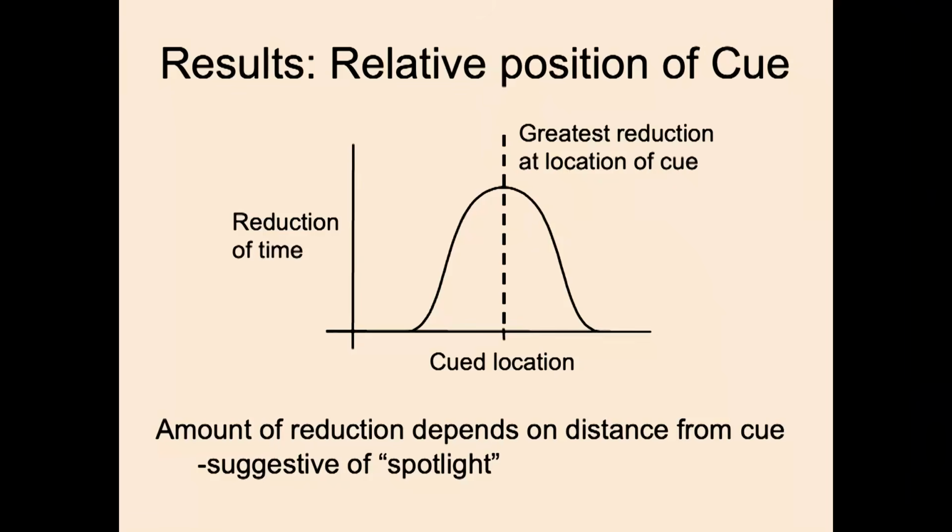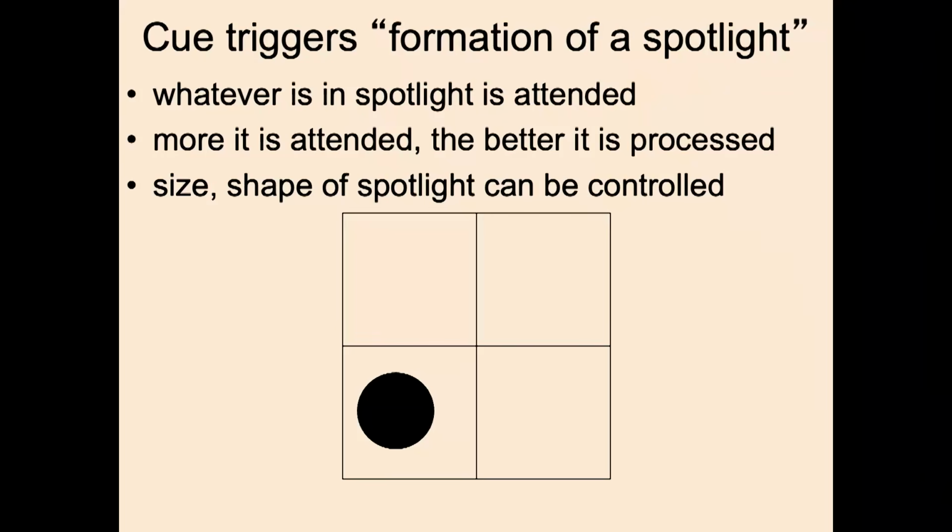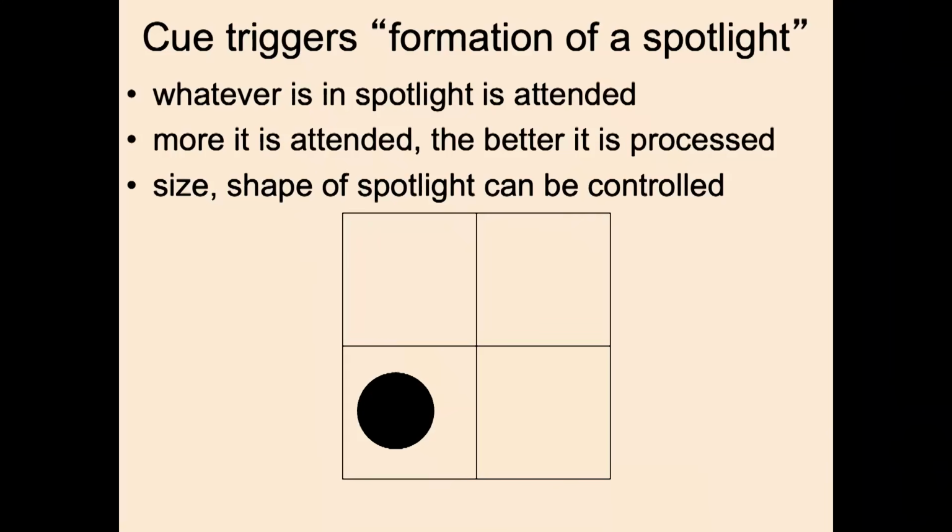And so one of the findings that falls out of experiments like this is that the benefit that you get from a cue is localized in space. So there's something that happens to the subsequent processing of the stimulus that is spatially localized. Okay, and so this is often thought of with a spotlight metaphor. There's this spotlight that gets shown on some region of space that in some unspecified way improves the processing of something, which cashes out in the experiment as a faster reaction time.